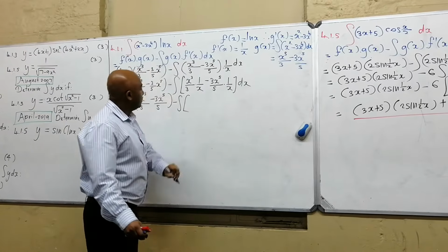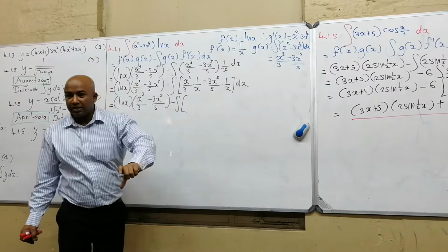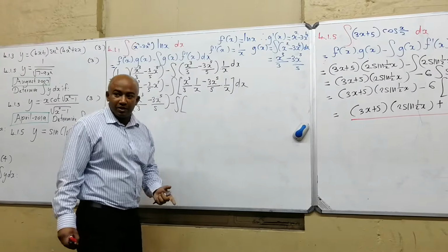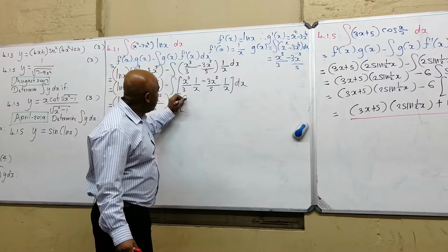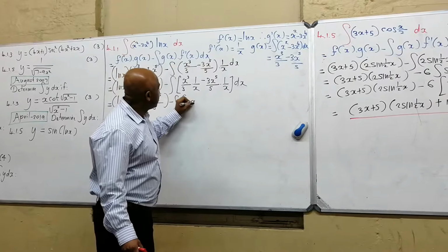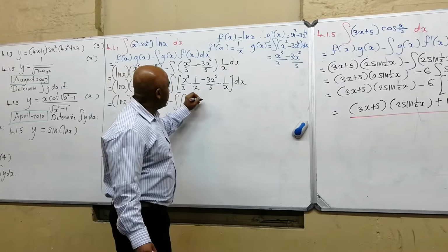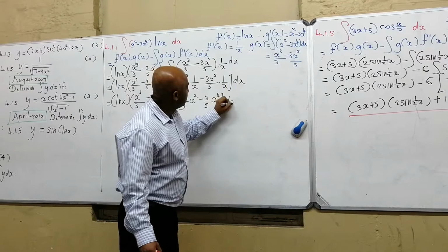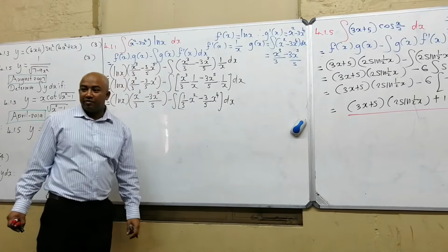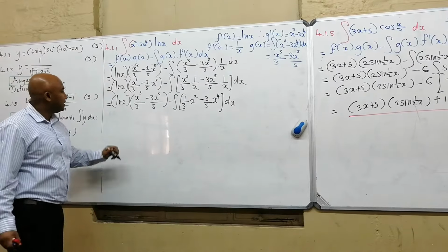Okay, so now you can see we are dividing and the bases are the same. So we write down the base once, subtract top minus bottom. So this is going to be 1 over 3 x squared. Here this is going to be minus 3 over 5. That's a 5, that's a 1, so that will be x to the power 4. Simplification involved, you can see that.